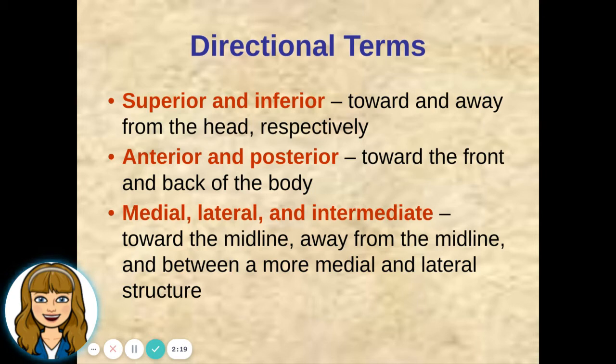So superior means toward the head. And then inferior means away from the head. So if you're looking at the notes here, okay, the first thing listed, superior, goes with the first word listed. So it's saying superior is toward the head, okay? Inferior goes with the second part, away from the head. That's why it says respectively, okay? Anterior is toward the front, so it's the front surface of your body, and posterior is the back of the body. So all of these terms are going to go in that way.